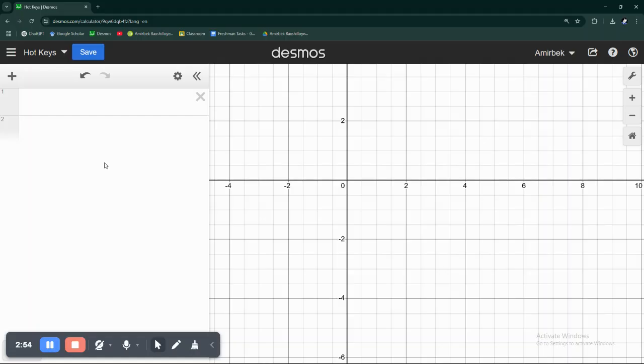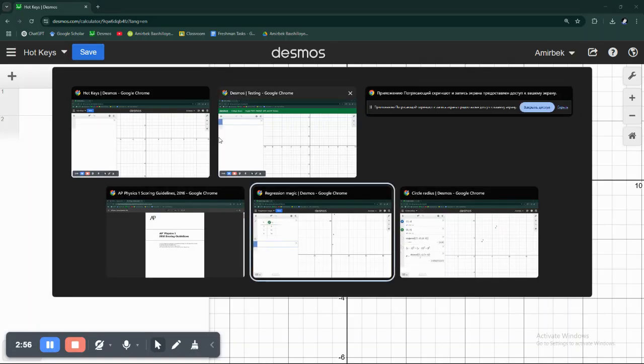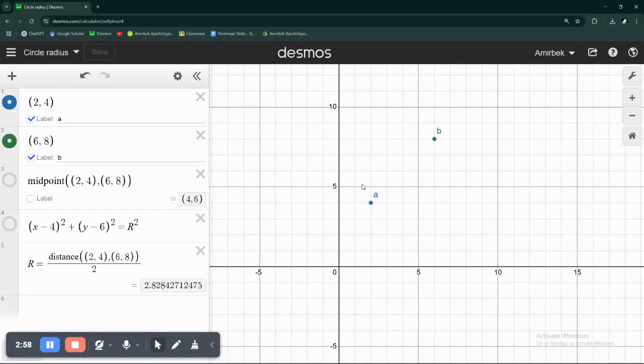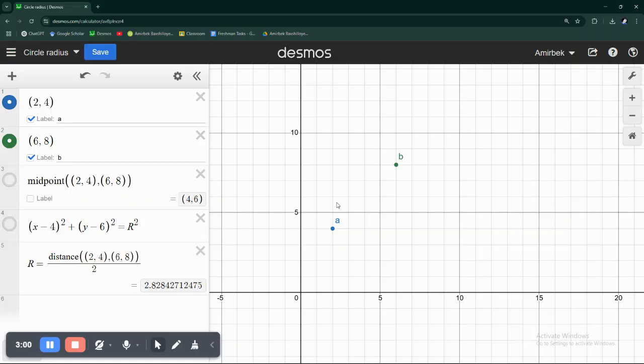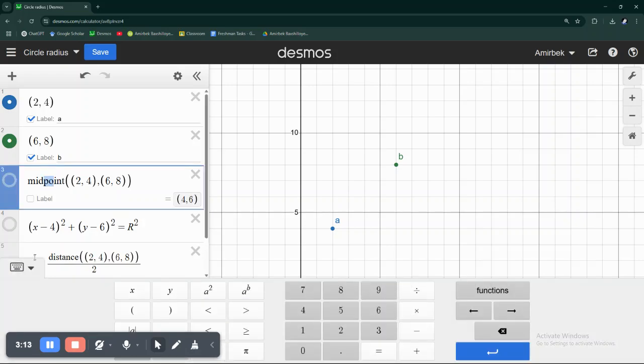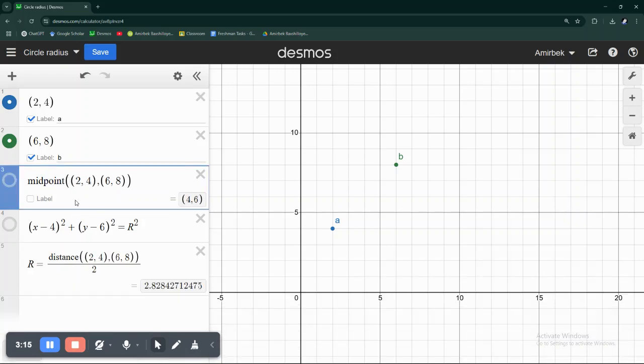Okay, let's move to a different one, which is going to be the circle radius. So this question was given to us quite a while ago, right? And the way that I'm going to show you right now is going to be the best way to solve this problem, or at least I think so, since it involves a couple of shortcuts again, a couple of functions for us to use.